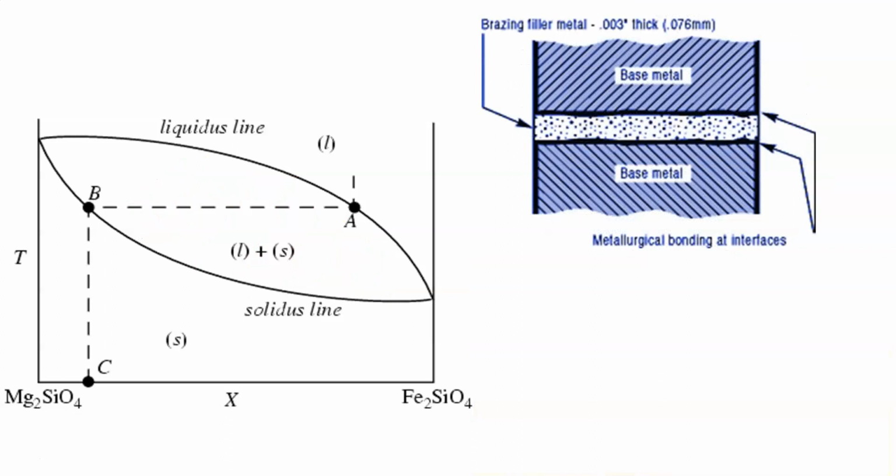Now, brazing is different from the others. This is usually a lower temperature process, brazing and soldering. They're fairly low temperature processes. The base metal never comes beyond the solid state, never crosses the solidus line. It stays down in this region. What does actually get heated up to the point of molten is the filler material.